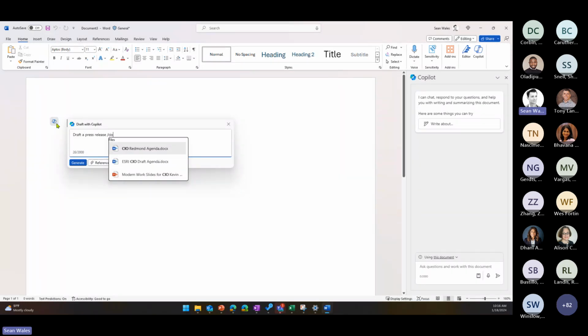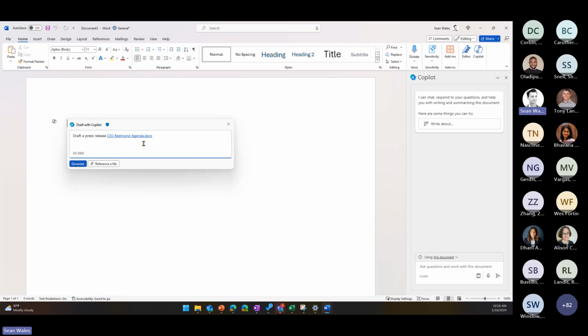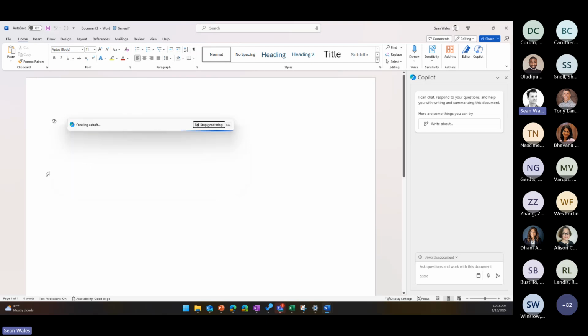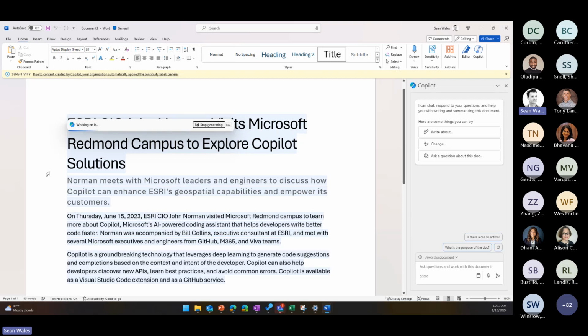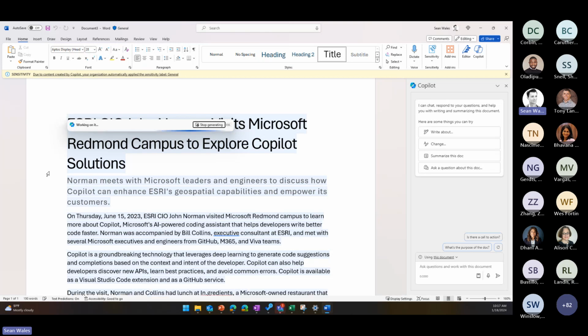So I'm going to go ahead and just type in that document that's sitting on my desktop. I don't even have to look at it in Windows Explorer or anything. This is just an agenda document from a recent visit of one of my customers to Redmond, where the CIO asked me, and this is true, if Copilot could write the press release for their visit. So we'll go ahead and click generate. For those of you who've seen this technology before, this is becoming increasingly less magical, but the same idea applies: the large language model has read hundreds of thousands, perhaps millions of press releases. And so based on that training, it can come back with a press release that I could use.